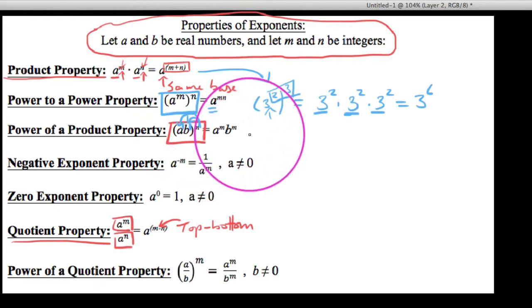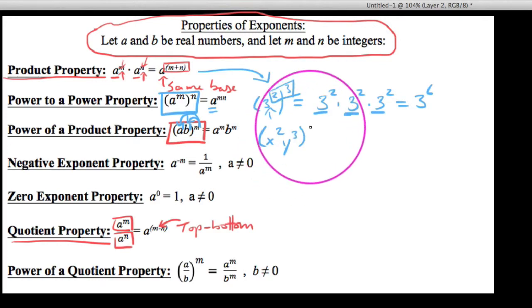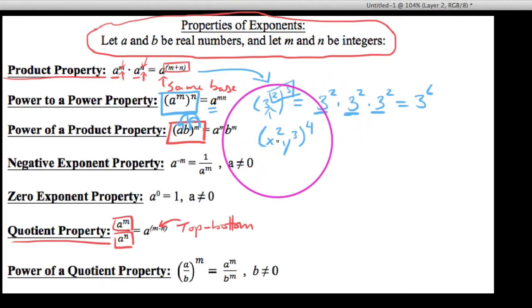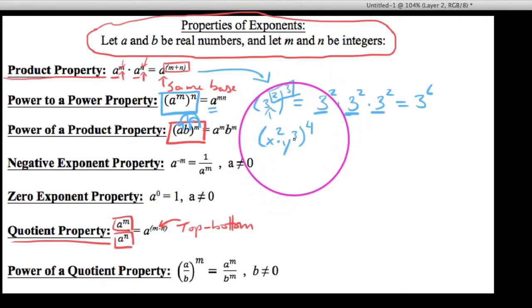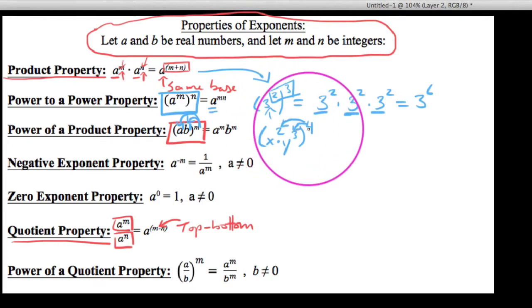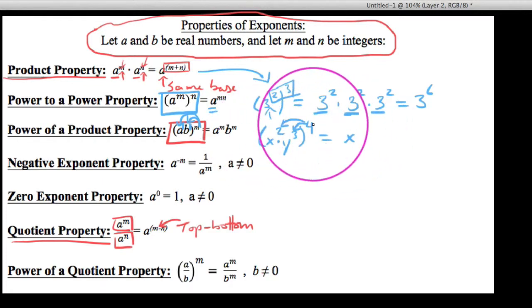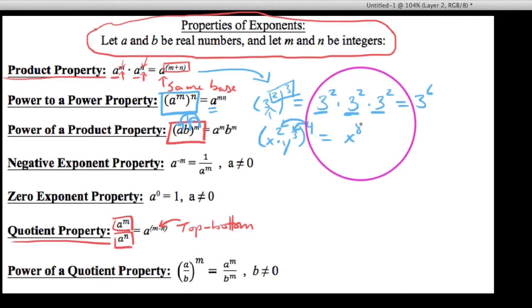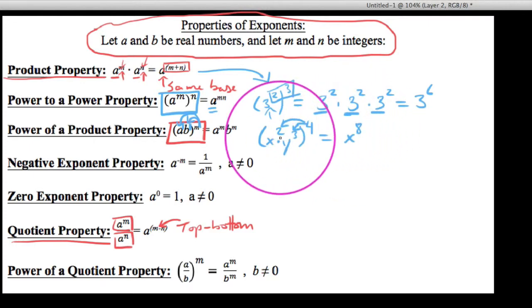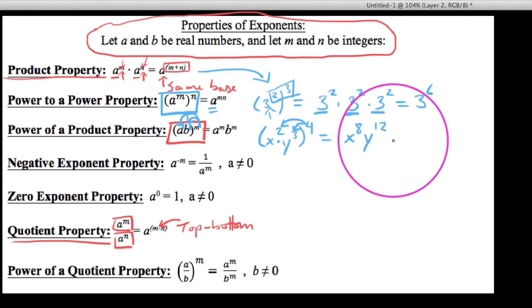So a few things I want to list about this. First of all, it would mean something like this. If I had x squared times y cubed, and I was taking this all to the fourth, this is a product to a power, which means this: I can actually just go ahead and take this exponent that I'm raising everybody to and multiply by everybody's exponents on the inside. So x to the 2 to the fourth is the same thing as x to the 8th, because I can multiply their exponents. And y to the third, that to the fourth, is the same thing as y to the 3 times 4. I get y to the 12 without having to write all this out.